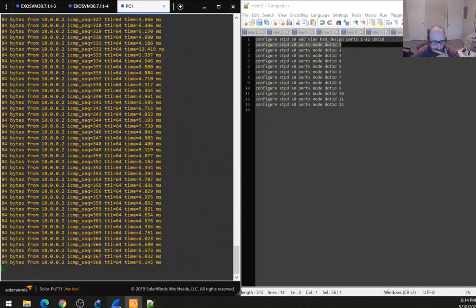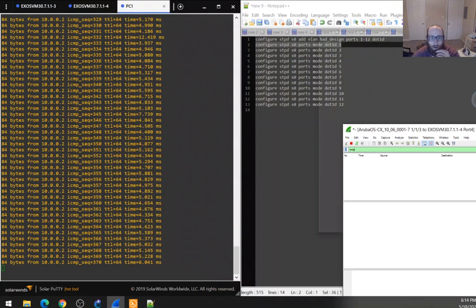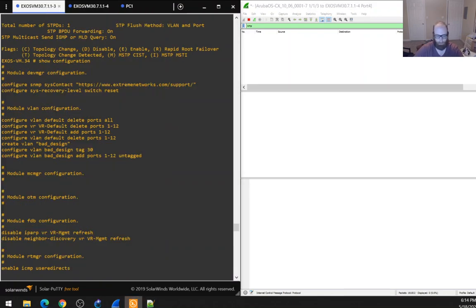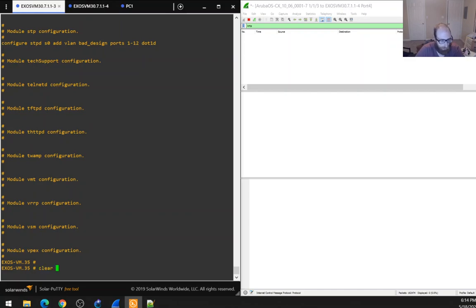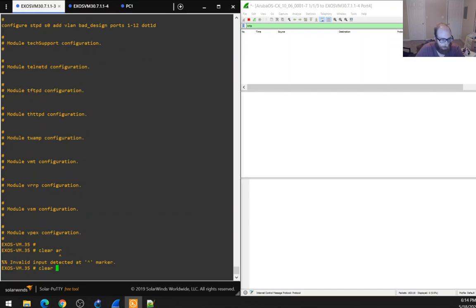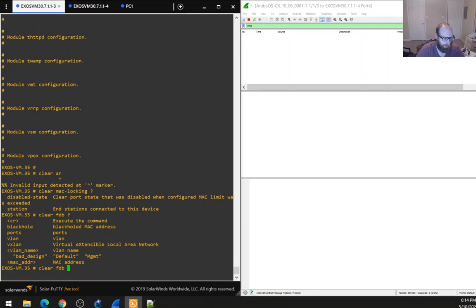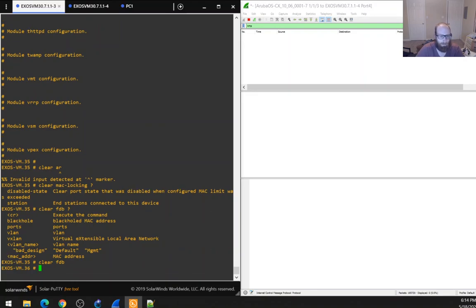Okay, so here's the interesting capture. We should see some traffic if I clear the ARP table. So let's do that. Clear, or sorry, if I clear the MAC address table. On Extreme, it's called an FDB. Oh, and actually, it's not gonna show up as ICMP traffic.